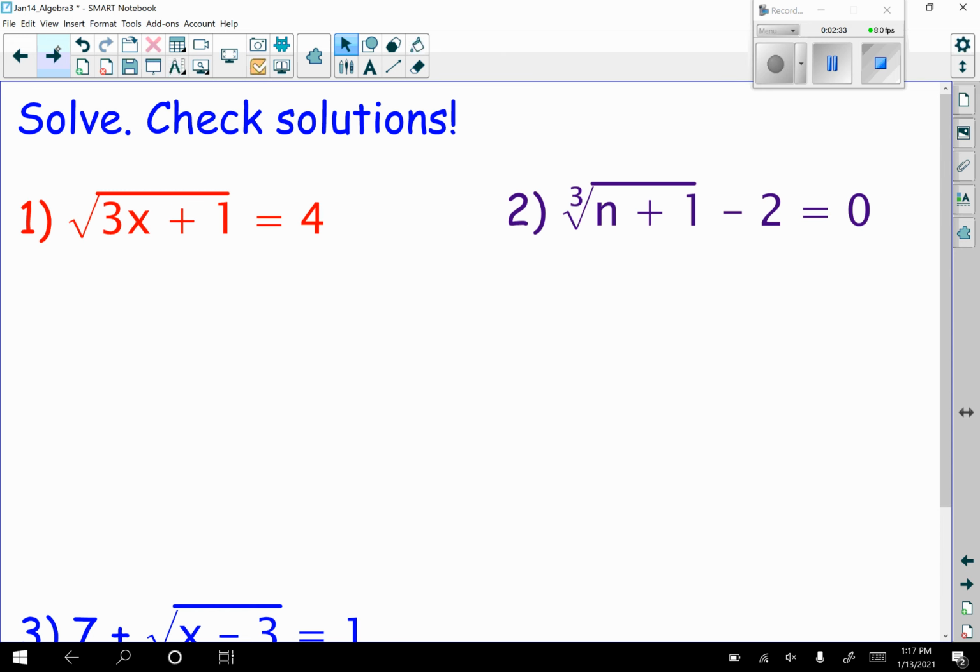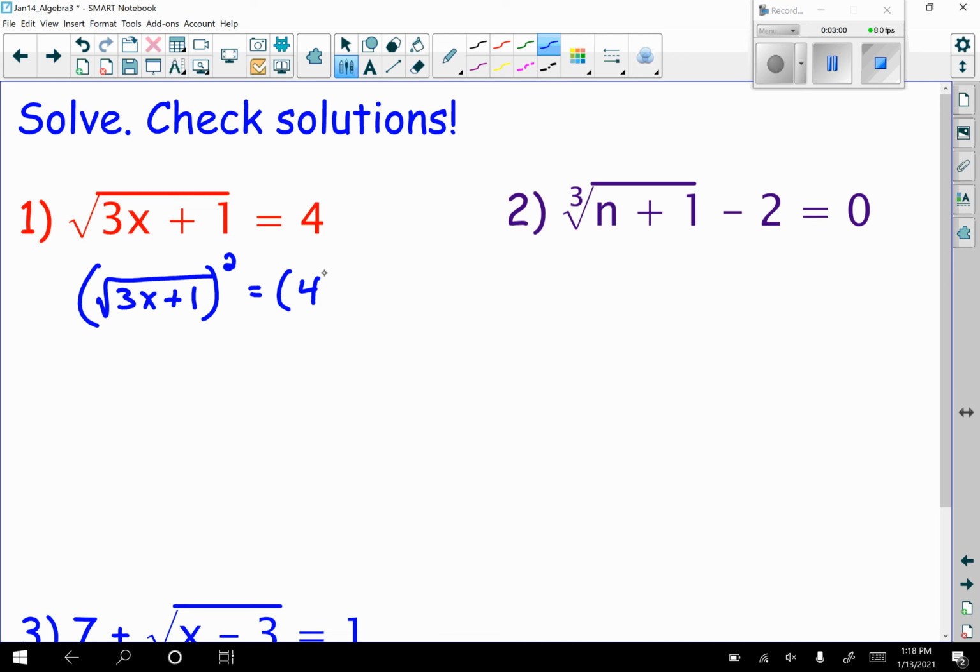All right, so just take a look at only number one. If you notice, we have a variable underneath the radical. Go ahead and copy that down. So our first step, the radical is already isolated. There's no numbers outside of it on the same side. So I'm just going to rewrite the problem. We want to get rid of the radical now, so we want to square both sides.